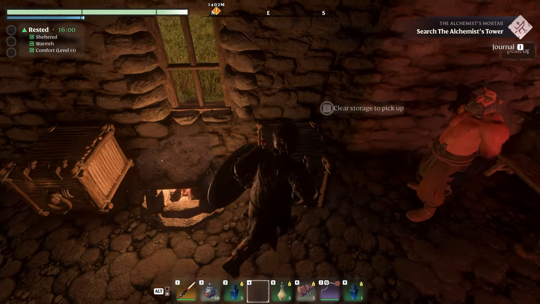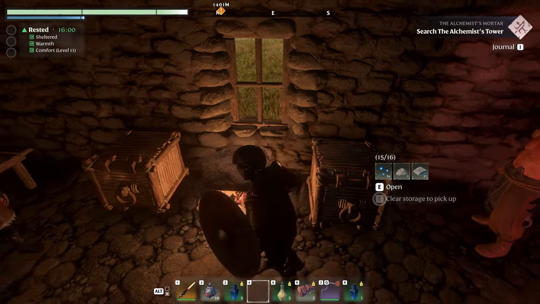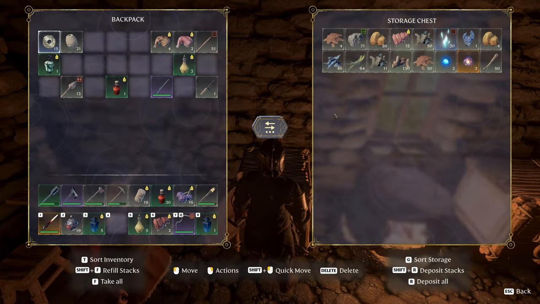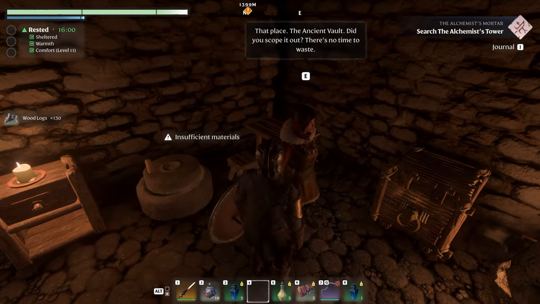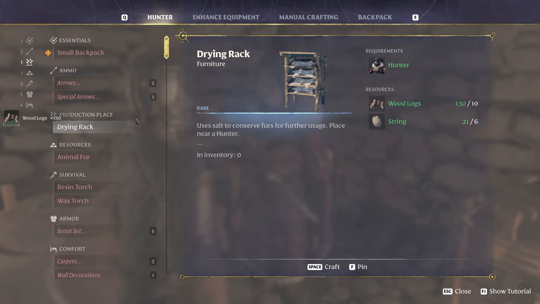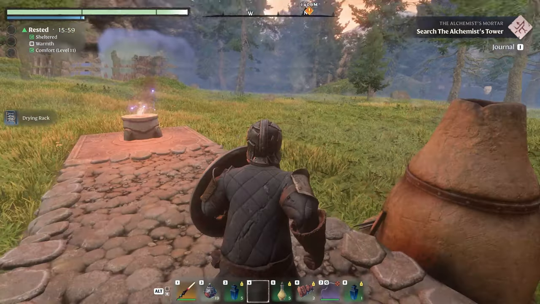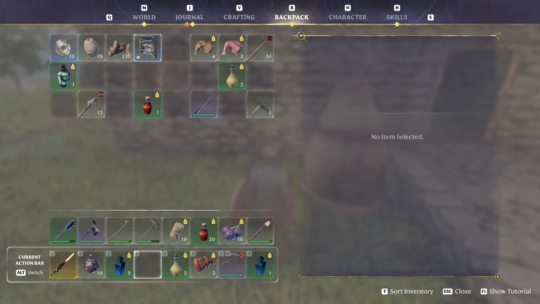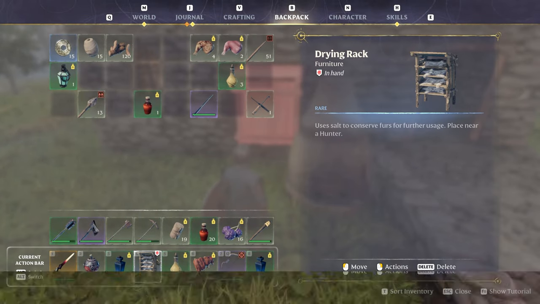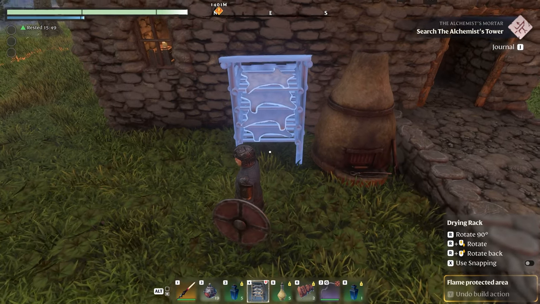I mean, once you get magical boxes, this is going to be a whole lot easier. How come we haven't got any logs? Or am I missing some? Oh, there you are. Right, I need a drying rack from you. Thanking you. Well, there's no room inside, so we're going to put it outside. Probably helped that it was facing this way.